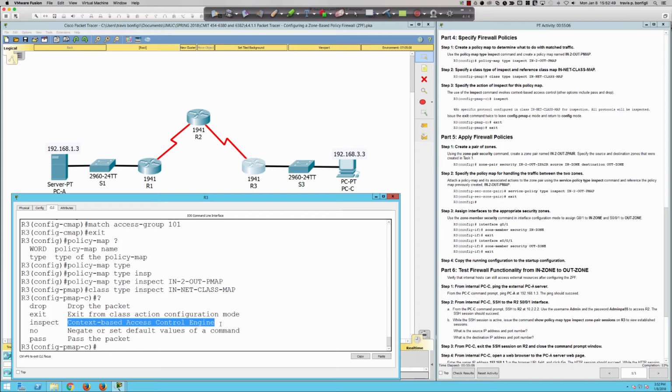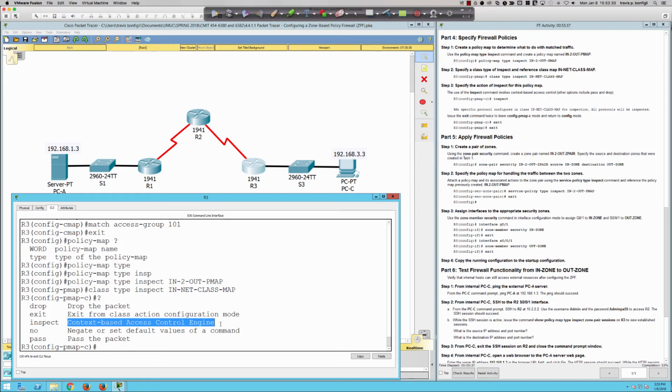Because if you were a little skeptical of my statement that zone-based policy firewall is using the same inspection engine, take a look right here. When we put the inspect keyword, which is what we're going to put, it actually tells you it's the context-based access control engine. We are using the exact same engine. It's just that the syntax, as you've clearly seen so far, is very, very different.